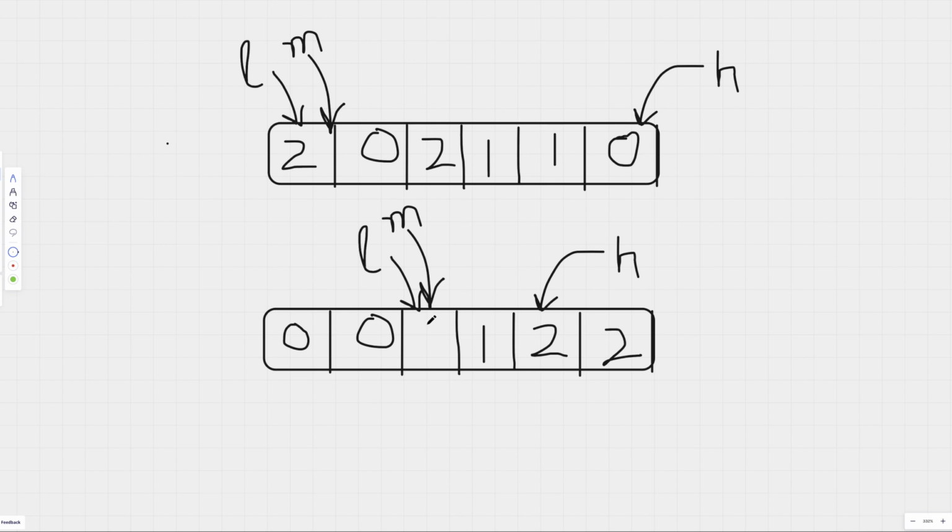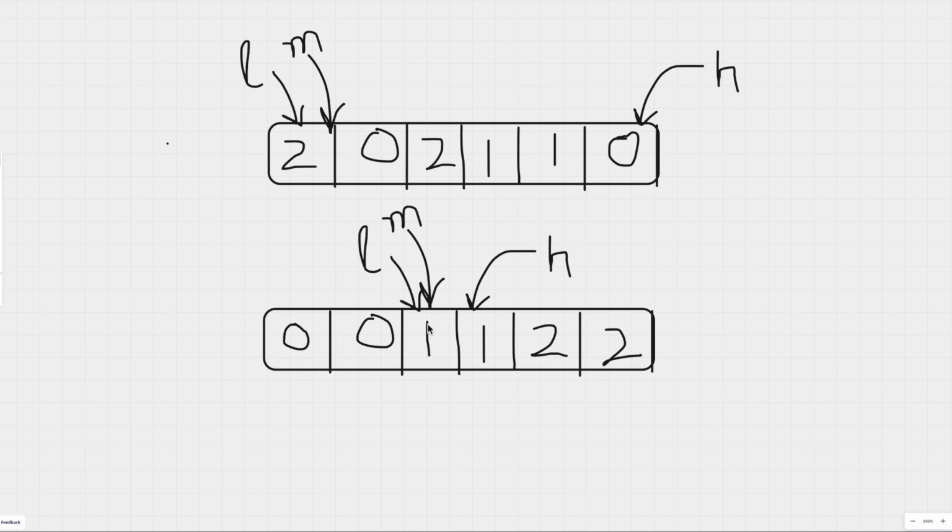So when 1 comes here, we know that we have moved 2 from here to the end, right? So in order, high is sorted, or maybe the 2 has moved, it has just changed, so that's why I have to decrement high. Okay, so decrementing high, and now I'll say that mid is 1, right?